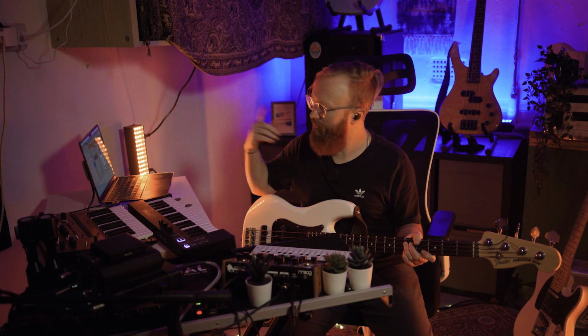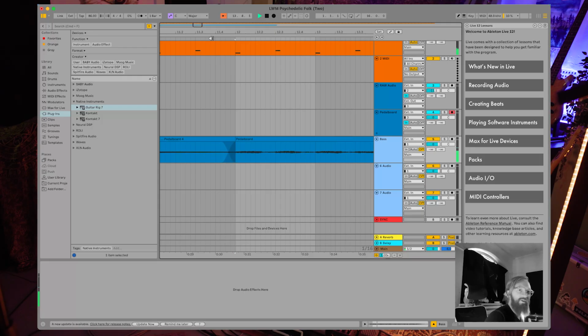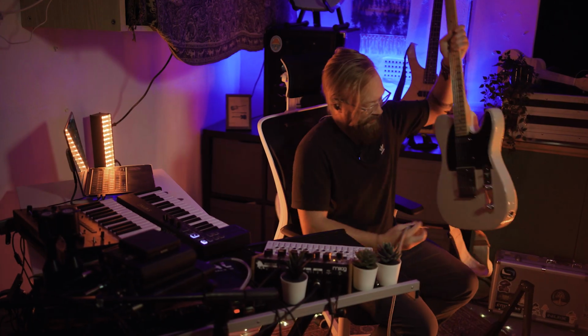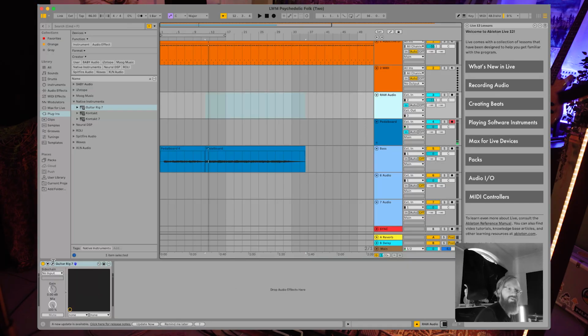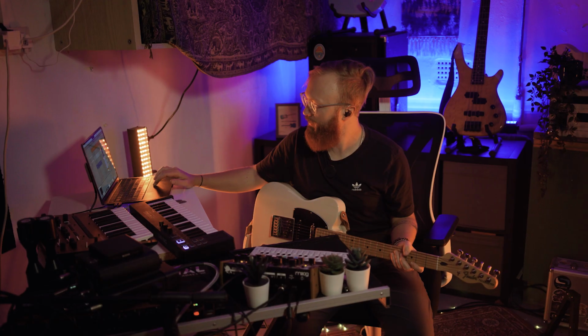A little bit sloppy in places, but we can just copy and paste. So a little crossfade there to smooth it out a bit. I think what I'd like to do now is get on. So now we want to disable this amp, but I'm going to keep it down there because it will be handy to refer back to if we want to record more bass.